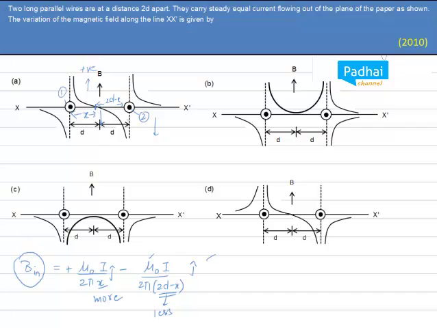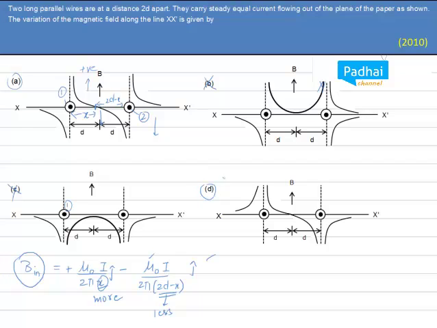So if I'm getting close, this will be negative, and if I'm getting close to this one first, it will be positive because this will now be less and this will be more. So eventually this term will be greater as compared to this, so it will be positive, right? So that means we can definitely eliminate option B, because over here it is saying it should be positive, which is wrong. And we can easily eliminate option C also, because over here when I'm getting close to the first wire, it should be positive magnetic field, but it is saying it is negative. So we're left with only two options, A and D, right?